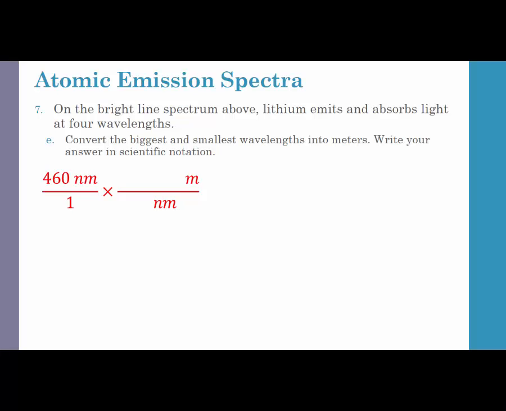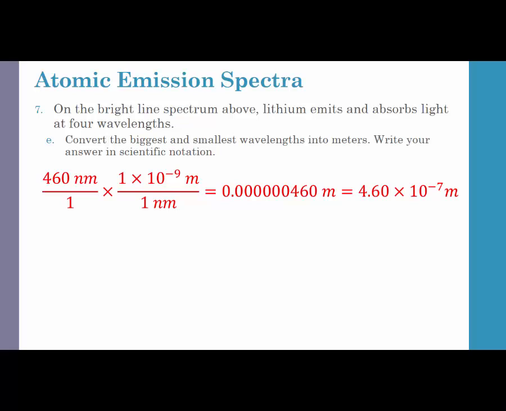I know that I need to put nanometers on the bottom, and I want to convert into meters, so that goes up top. Nano sounds like 9, and nano is 1 times 10 to the negative 9. So if I have 1 nanometer, that is 1 times 10 to the negative 9 meters. When I plug that in and solve, nanometers cancels nanometers, and I get meters. Now that number is kind of ugly looking, so we're going to save ourselves a little bit of heartache and write that in scientific notation. So I get 4.60 times 10 to the negative 7.